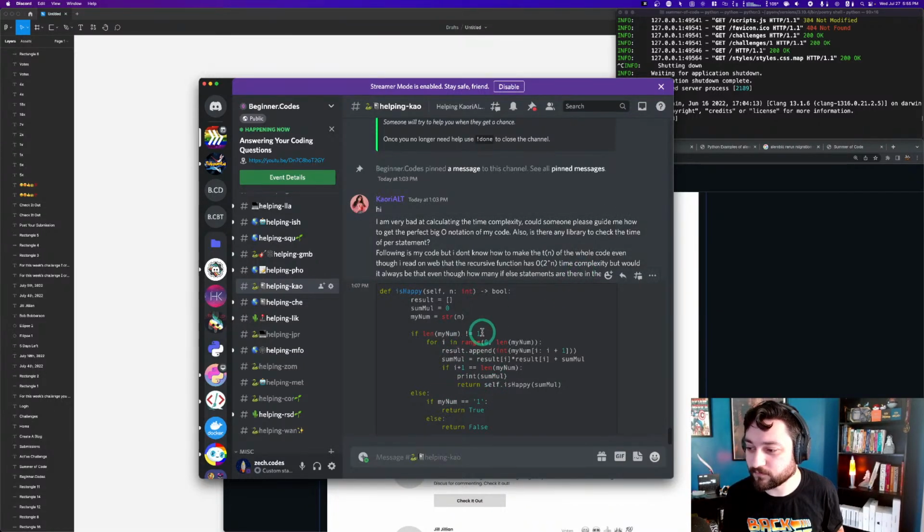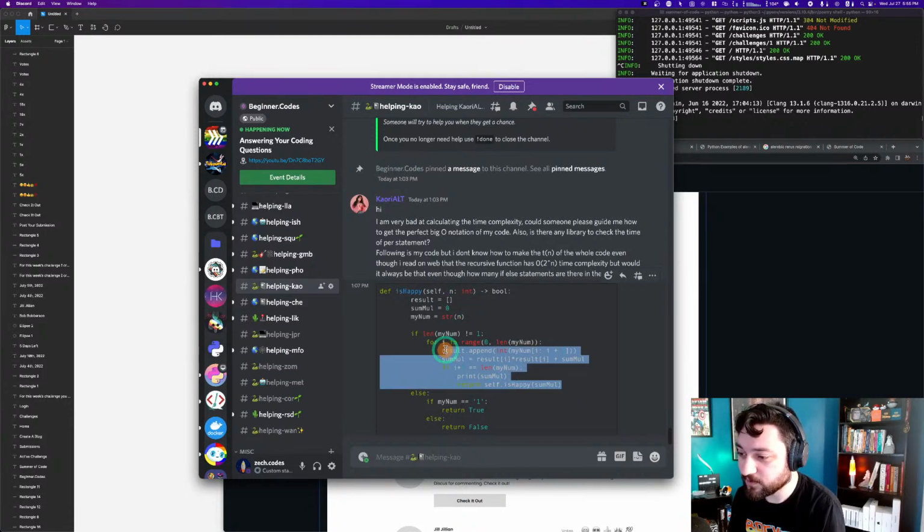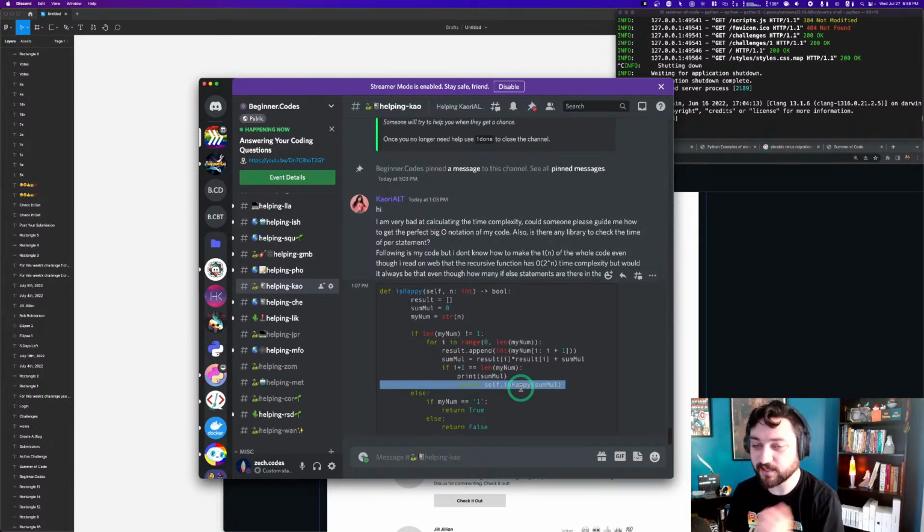So if the len of minum is not equal to 1, so if there's more than one digit in the number n, it does this bit. It does return from there, but that's recursive, so it's going to keep going deeper and deeper and deeper before it unwraps all of these function calls, breaking up that stack of function calls you created.